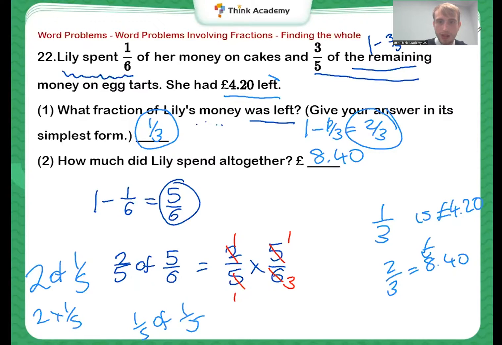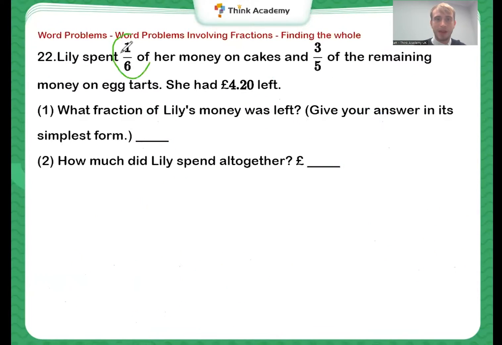Okay, a few 2s. Is that about this question? Let me just quickly summarize what we've done in this question. We need to really carefully think about whether or not the fraction is talking about how much we've spent or how much we've saved. This question is all about how much is left, but the fractions they tell us are how much is spent. So whatever we spent, the rest we saved. So 1 minus 1/6 marks the rest.